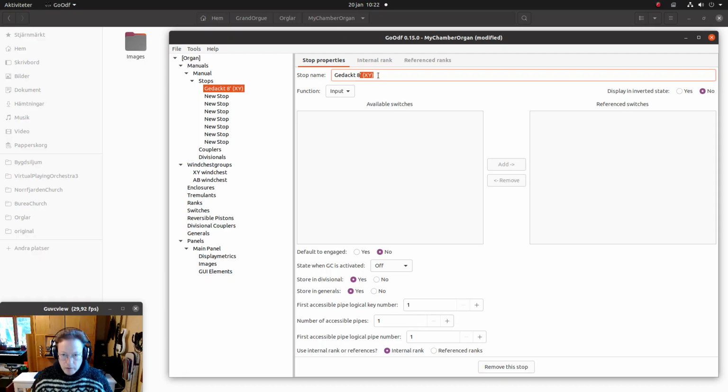And I will actually do it like this. And then we have rörflöjt 4. And we have a principal 2. And we have a sieve flöjt 1.